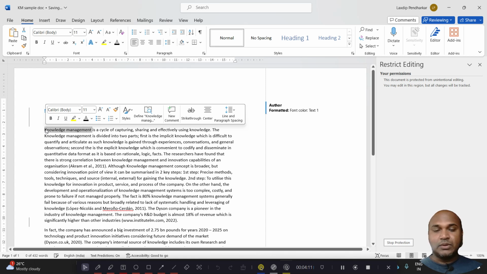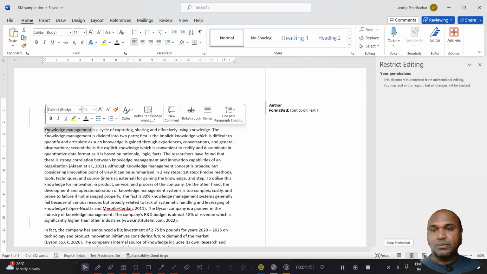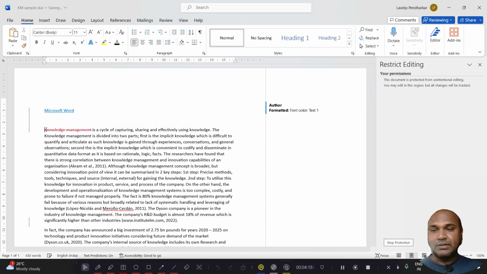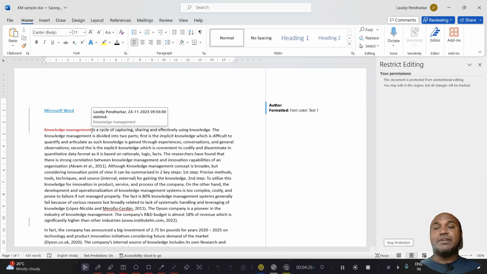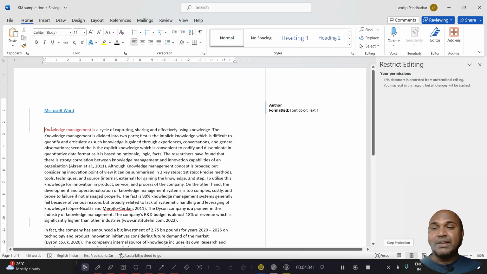So I'm selecting it and clicking on backspace. It is not deleted, rather it is struck through. It shows that I want to delete this. So whoever is viewing or owning this document will get clarity that I want to delete these two words. Now this is how restrict editing works.